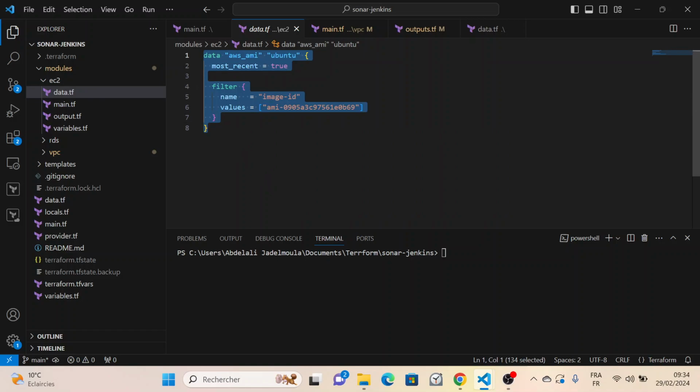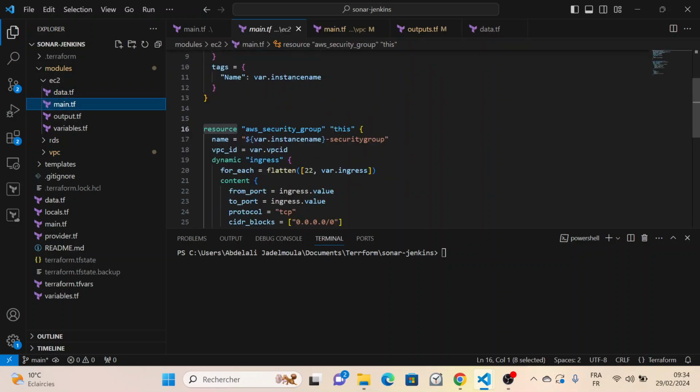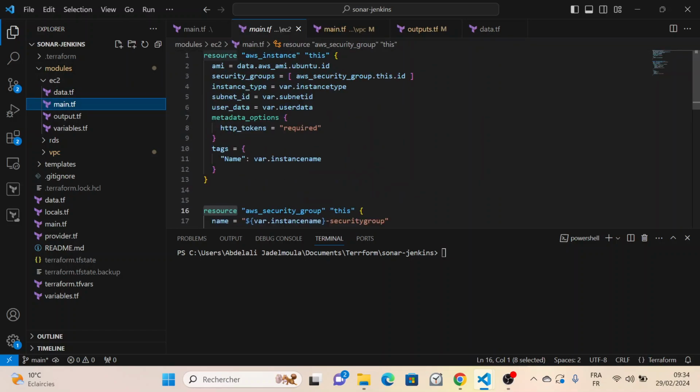In this case, this block allows me to retrieve the ID of the most recent Ubuntu image. Instead of providing the Amazon machine image directly, I will use data to import a specific version of the AMI.